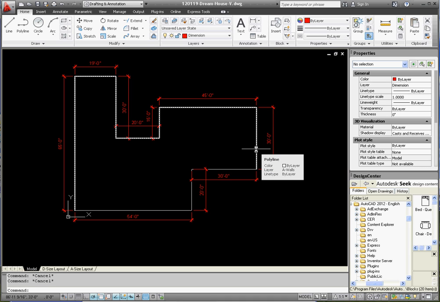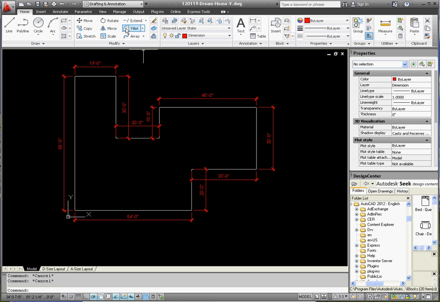Let's do this. This is how you do it. Go to the fillet command. If it's the first time you've done the fillet command for the day, the radius down here that you can see in the command line is 0 feet, 0 inches, which is okay. If it's not 0 feet, 0 inches, type in R, enter, 0, enter. And then fillet the two sections of the polylines that you want to put together.